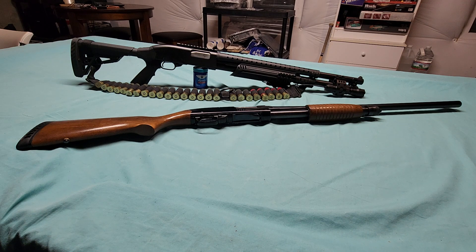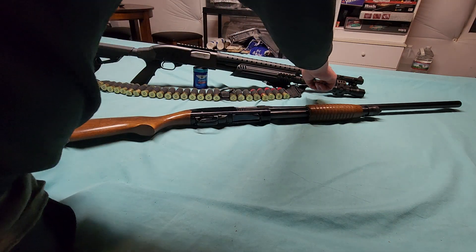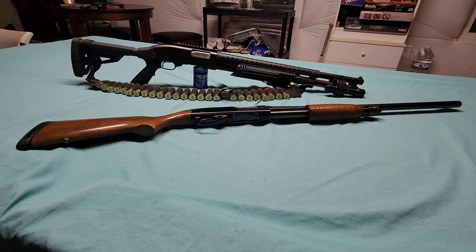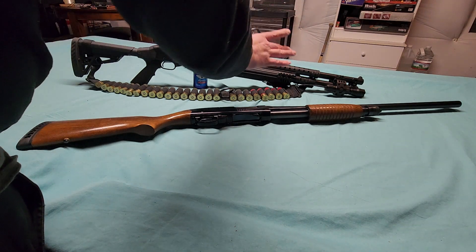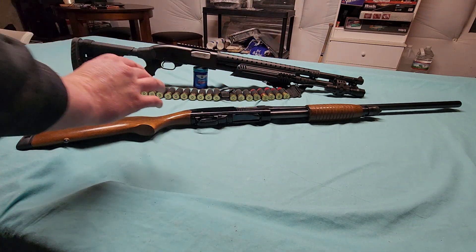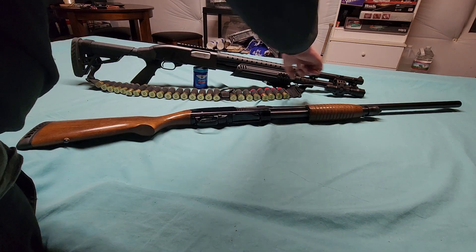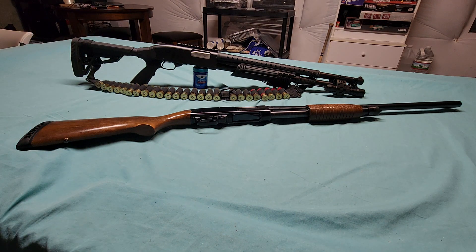So you're going to have a hell of a time trying to find these parts. The next hardest part to find is going to be this tube magazine extension, which gives you three additional rounds of ammunition carrying capacity. I know in my first video I made a mistake — when I was loading the shotgun I thought I could only get so many rounds in the tube magazine, but I was actually able to get one more. If you're loading with just the short two-and-three-quarter inch shells, not three-inch Magnums, you can get eight in this tube magazine with the three-round extension, plus one in the chamber. That's pretty phenomenal for a tube-fed pump-action shotgun without a detachable box magazine.